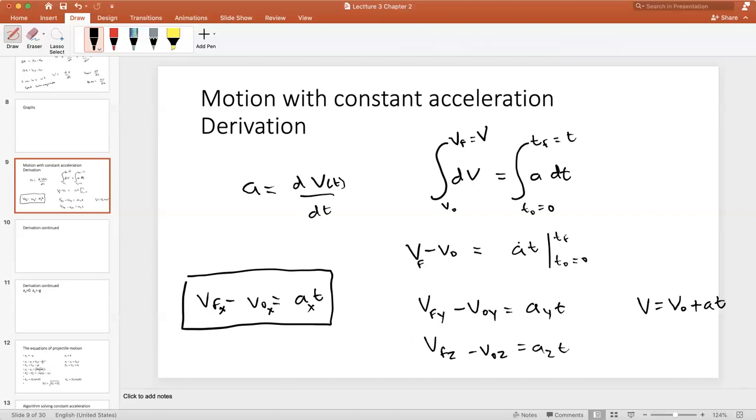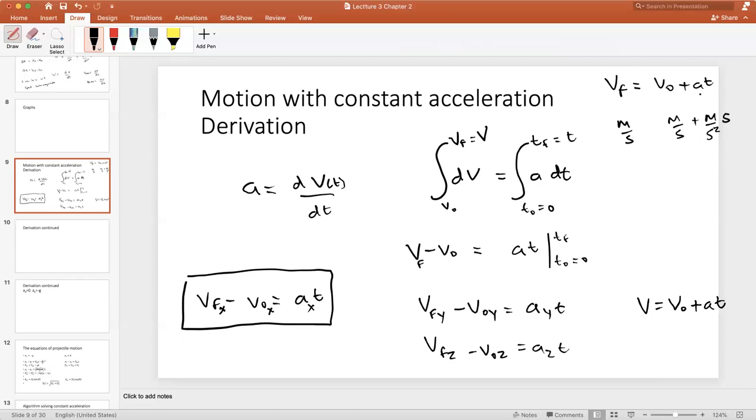But super simple, super easy integrals to do. But out of that, we get this, and we're going to use this over and over again. This is going to be with us for the rest of the course. What that's saying is that your final speed is equal to your initial speed plus whatever your acceleration is times time. Let's look at these units. Meters per second, meters per second, meters per second squared times seconds, which is also meters per second.